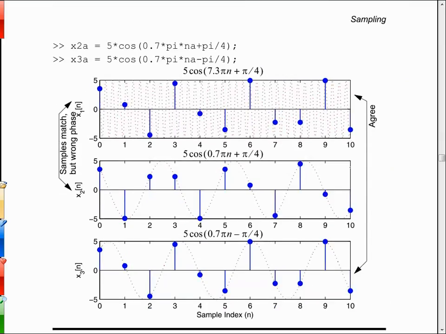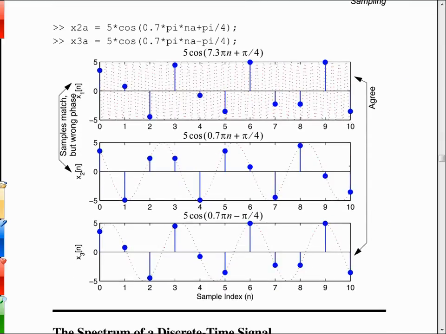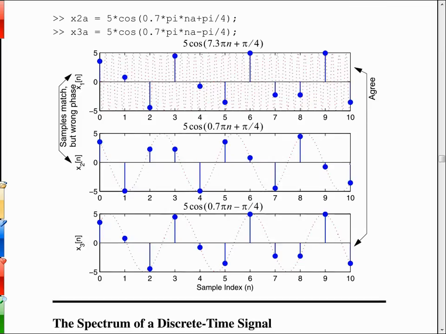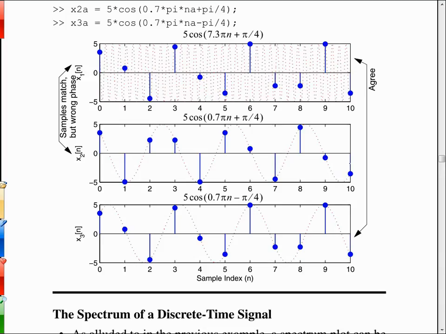What this example did is it looked at the phasing business. The frequencies will be identical, but it's possible to have the phasing off so the samples aren't exactly in the exact same locations. And this is an example where the 0.7 pi signal trying to be the principal alias to the 7.3 pi signal, when the plus signs were used, didn't lead to the right set of samples. But as soon as I change the sign of the angle, then the samples line right up. The phasing is not as important as just the frequency is, though. We don't always have to have the samples be identical. It's still going to be a sinusoid at that same frequency. It's just the phasing might be different. The phase of the samples could be different.